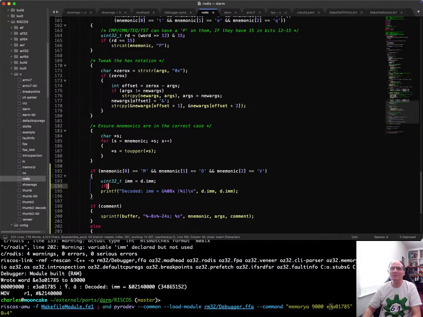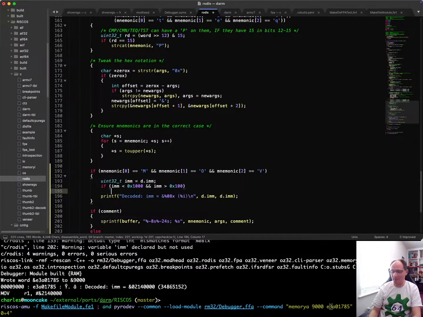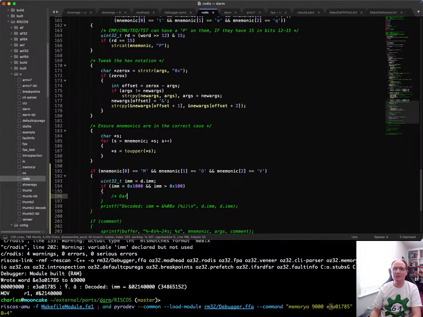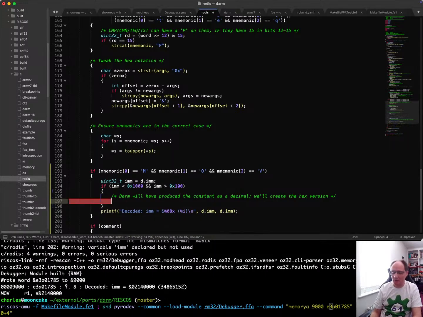Go back to here. Right. If im is less than 0x1000 and im is greater than, so that in it, DARM will have produced a constant as a decimal. So let's printf into comment buff. You know, I could actually do this properly, couldn't I? snprintf into comment buff or sizeof comment buff.